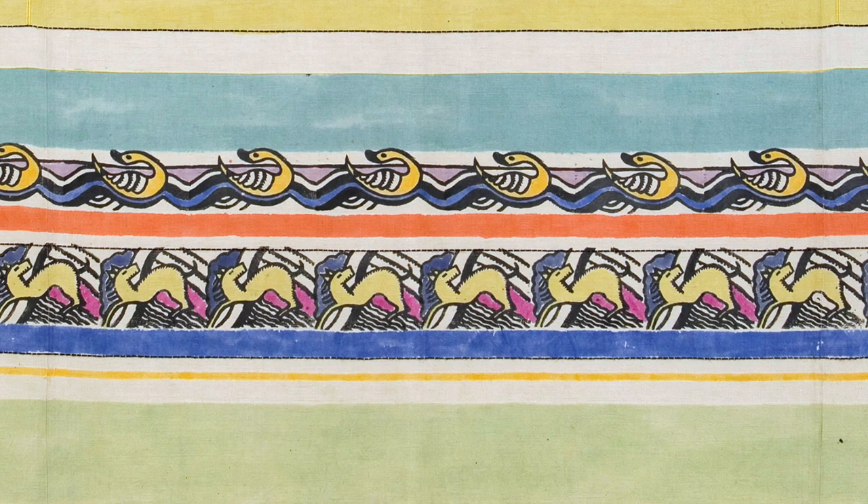My next work is something completely different — it's with the dealer Piano Nobile and it's a textile made by Percy Wyndham Lewis in 1914. It's an extremely rare textile that transports us back to that sense of excitement at the turn of the century where avant-garde modernism was really fizzing with new ideas. The size is excellent and it's in superb condition. If you look closely you can see really interesting animal motifs in the block printing, similar to work by Vanessa Bell and Duncan Grant. It's an extremely rare piece which goes straight to the heart of avant-garde pre-war art in Britain.